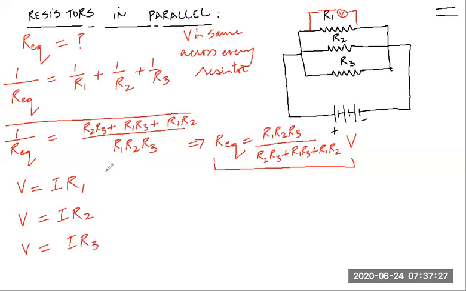Now guys, whatever I have stated is not complete. We know voltage across every resistor is same. Am I right? That's why I have not named V1, V2, V3. Rather, I have named only V. In case the current flowing through every resistor had been same, then V wouldn't have been same, because the same thing into R1, same thing into R2, same thing into R3 would yield different results.